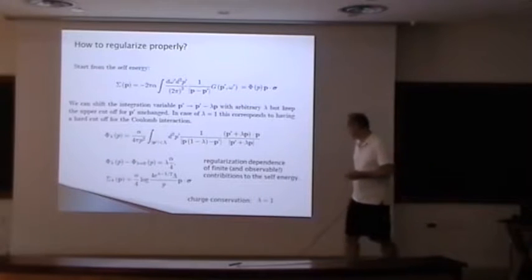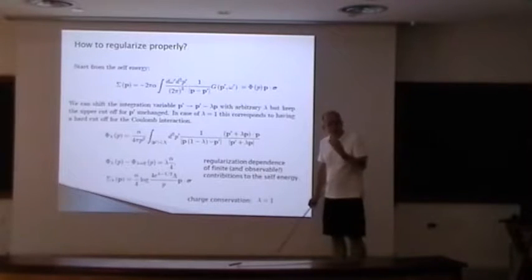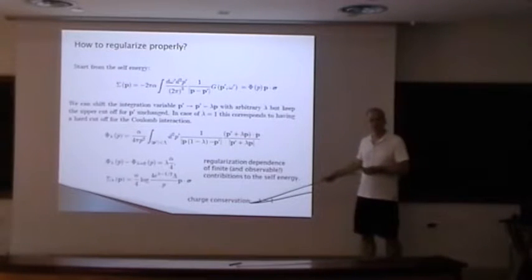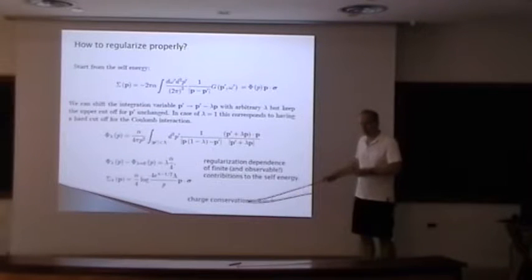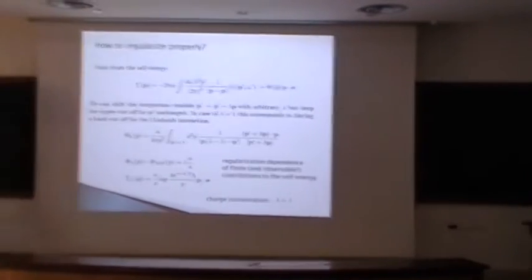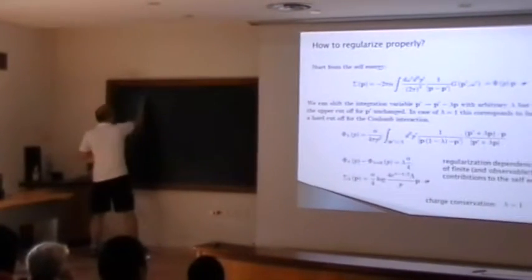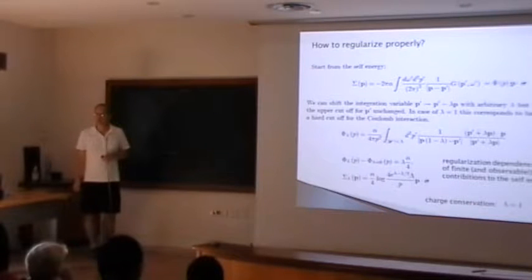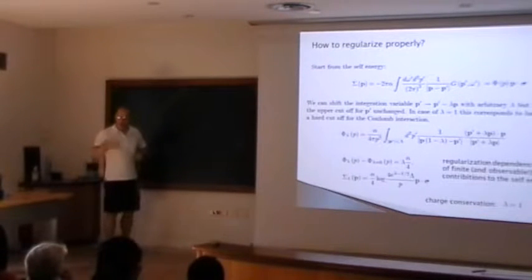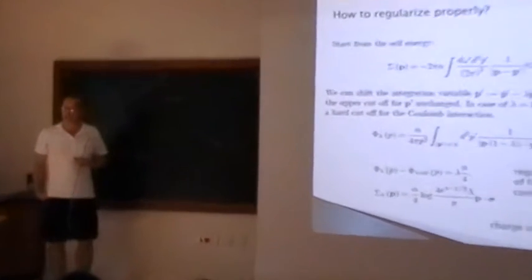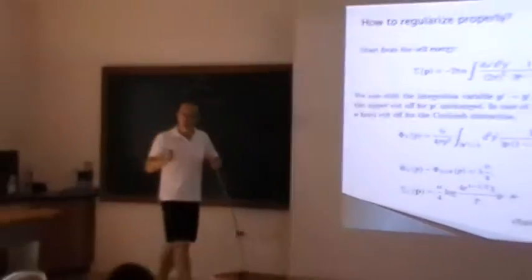A calculation like this could give rise to a longer discussion, and I don't want to get into it in detail, but I'm quite strongly convinced that the right result is what you get by enforcing charge conservation. Only one of those many results is consistent with charge conservation. You otherwise violate the continuity equation. Physically, what it means is if I have a spectrum that looks like this, a Dirac spectrum, and I stop here, the Coulomb interaction can give me scattering processes where I'm losing carriers, because I've just cut the spectrum off. However, if I cut off my Coulomb interaction, 1 over r and then something constant, this is still a well-defined interaction, and you don't lose carriers by having a somewhat modified interaction.